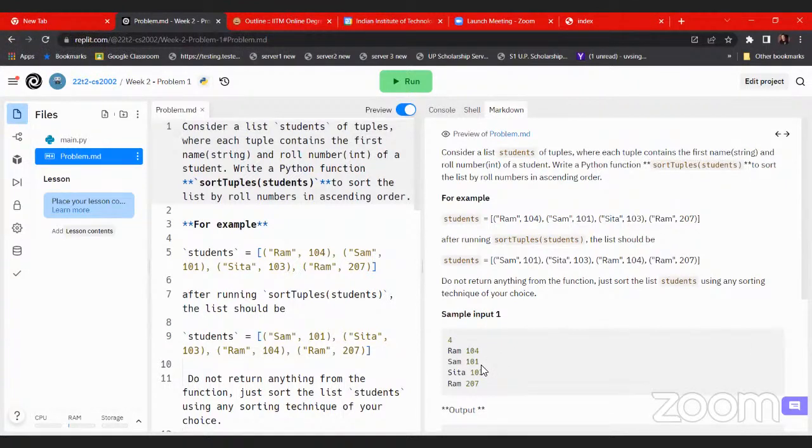If you have any query regarding the problem, or if you are not understanding the problem statement, you can ask in between.